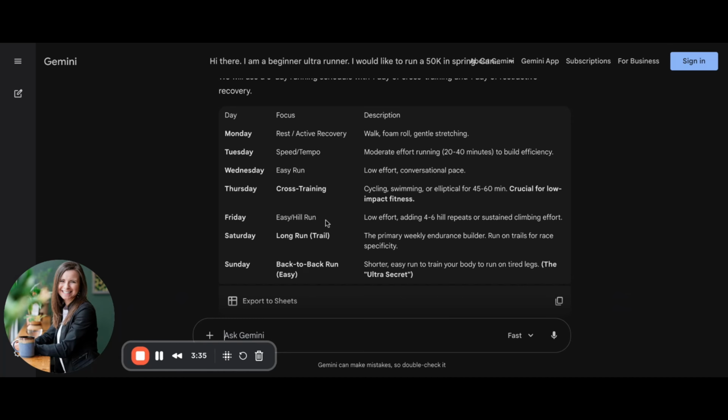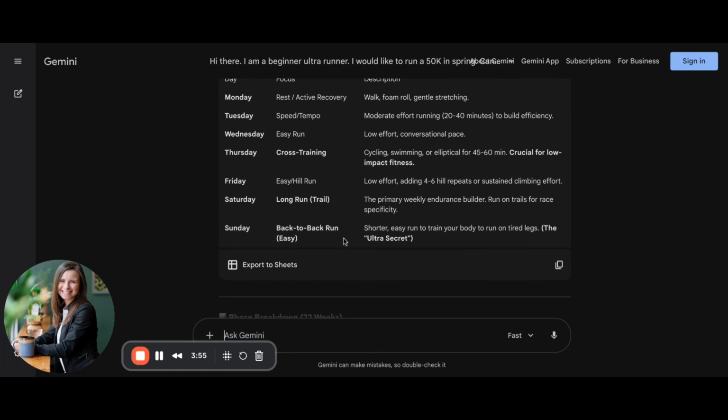The Friday easy hill run is a little bit strange in that I guess this is suggesting hill strides, but again, this is a piece that's a little bit questionable being on a Friday, which is right before your long run. So I might suggest as a coach to put a couple of hill strides at the end of your long run, or to focus your speed day on Tuesday on hills. Anyways, we do have a back-to-back here, shorter. They're not very prescriptive here.